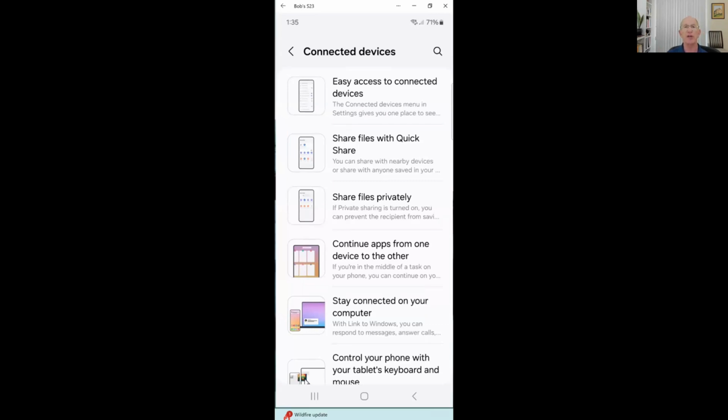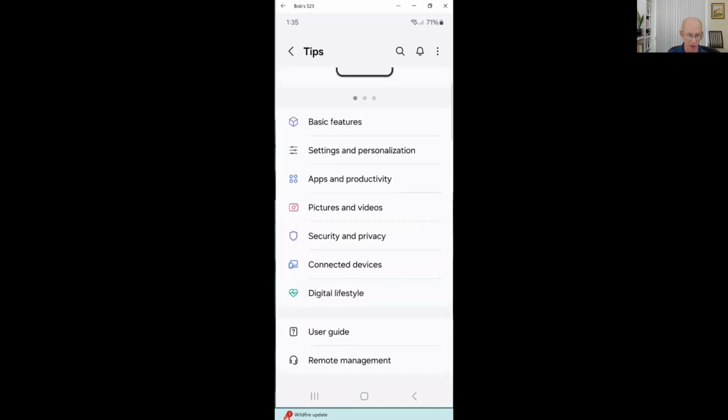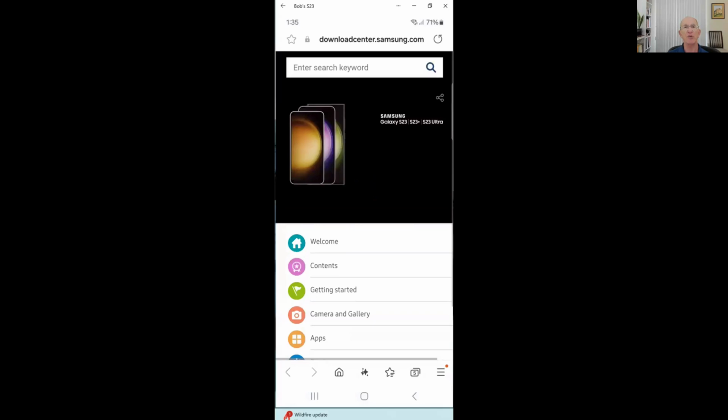We're actually looking at my Samsung phone on my Windows computer by using the link to Windows feature that is in Windows that gives us availability. And then if you really want, you can just go into the whole user guide and download it if you want to, but it'll give you a whole lot of access to everything you might be interested in doing.